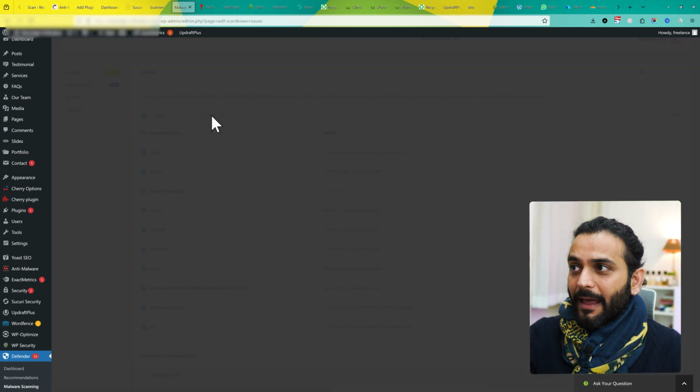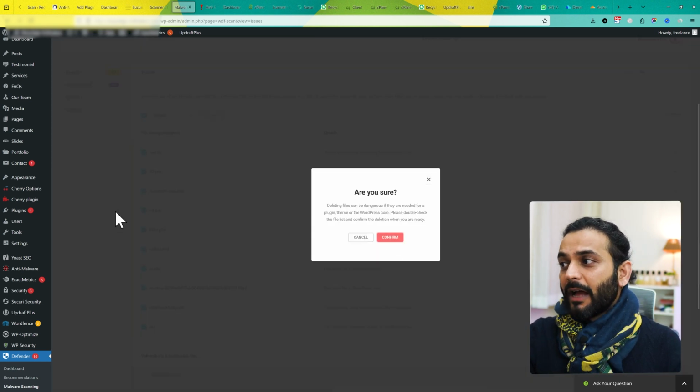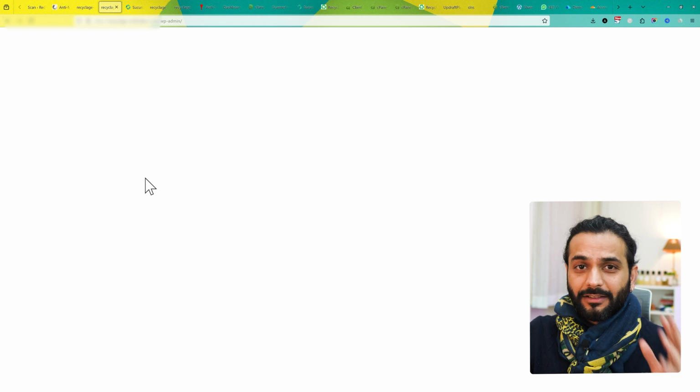Okay, and then I click on apply and then confirm. I hope it works and I do not have to go inside the code and remove the complete infection by myself. Let's hope it works. Okay, now the page is blank. What's happening? If I reload the page, okay, it's just blank. Seems like the site is broken, I cannot access the website. It seems the plugin which I used, this Defender plugin, broke the website.